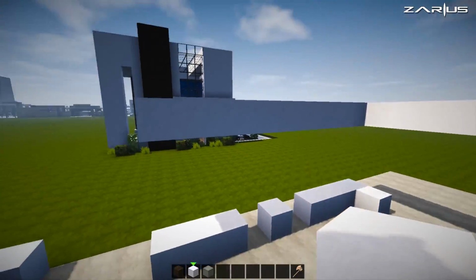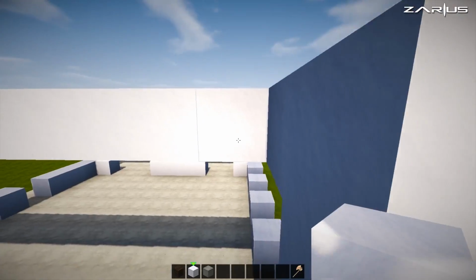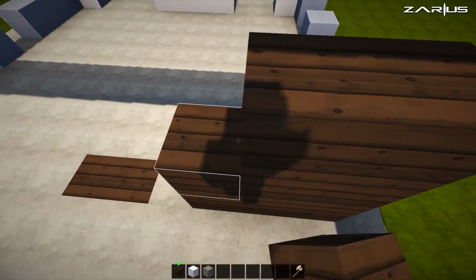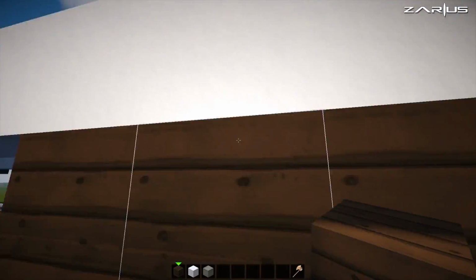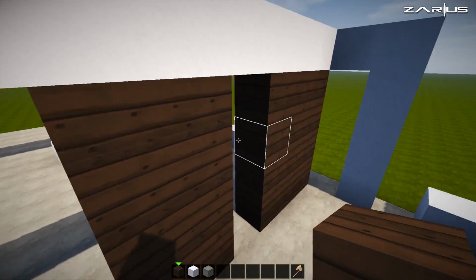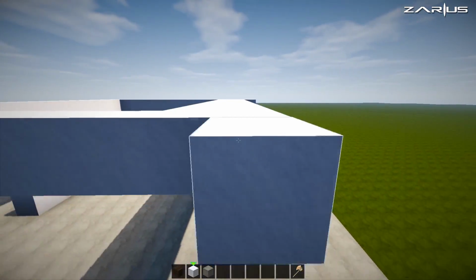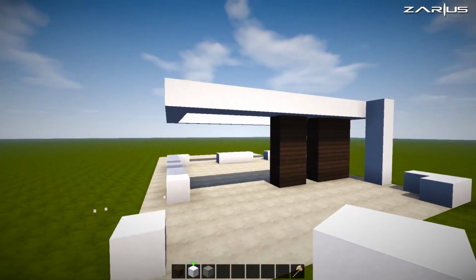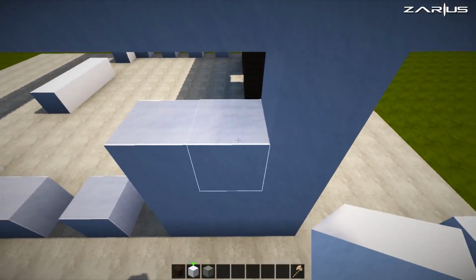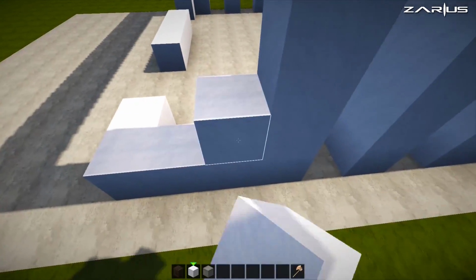Okay, from this butt, I'm going to bring that across to there, because this is going to be dug out anyway. We're going to bring these up right up to the top here, so it should be matching perfectly there. We'll do the same again right here on this side. Okie dokie. Now what we can do is we can bring this out just that little bit more, like so. Okay, then we're going to match this up and filter that part in, bring these up so they match all the way to the top.